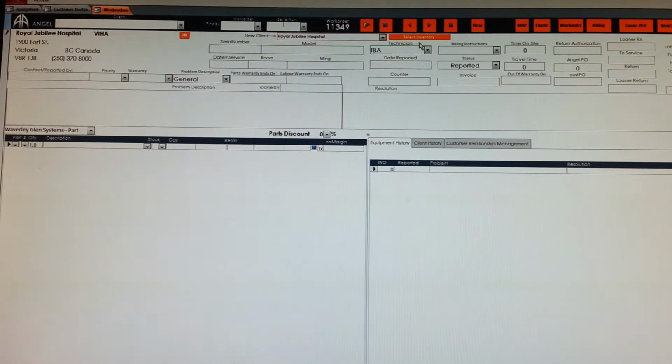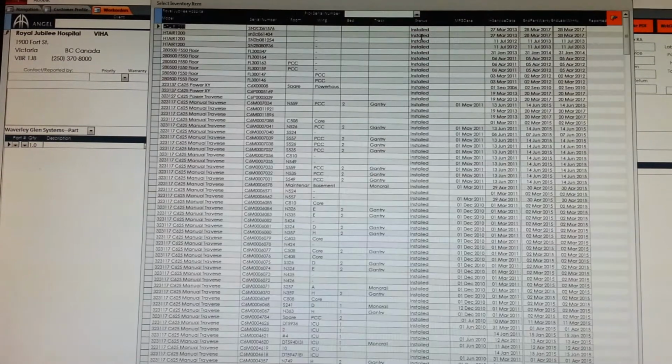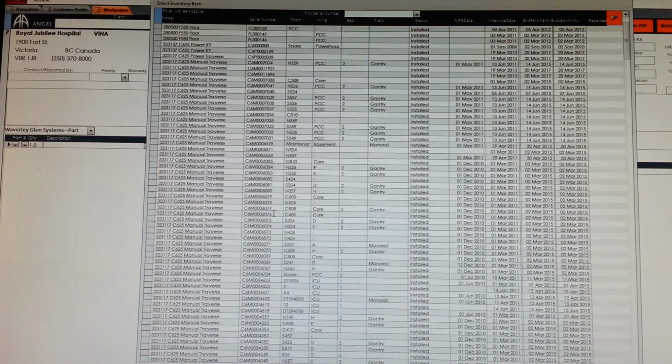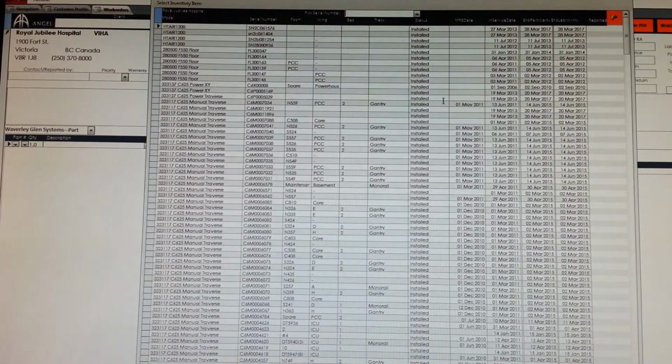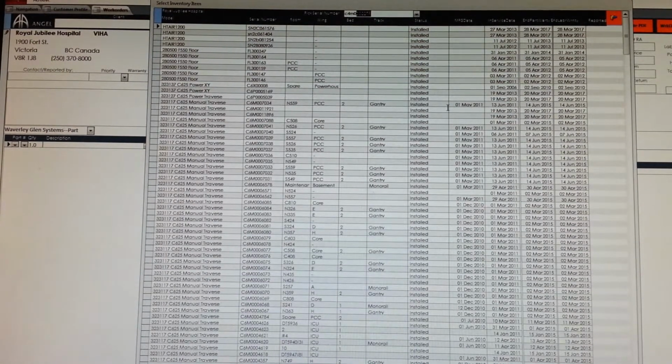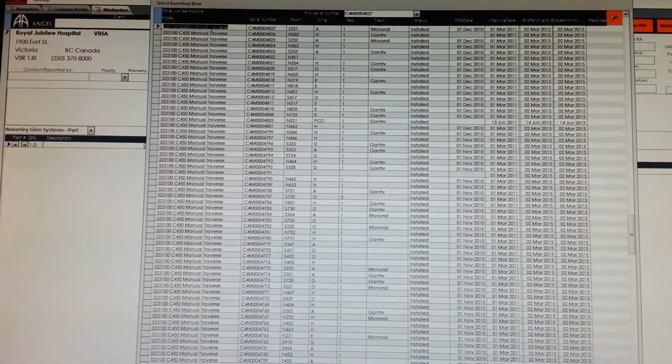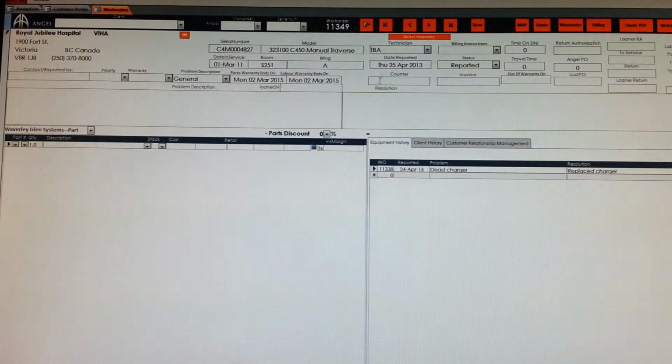Hit enter. Now I have the serial number. It was C4M0004827 and I can select it in here. This is a gigantic list, so maybe that's a little too tedious. So there's a nice search field up here. Type C4M0004827, and it will find it and sort it right at the top here. To select that one, you just click in the model field, and it'll fill in your serial number, the in-service date, the model, all the information. That one is S251, and you can just complete your work order.